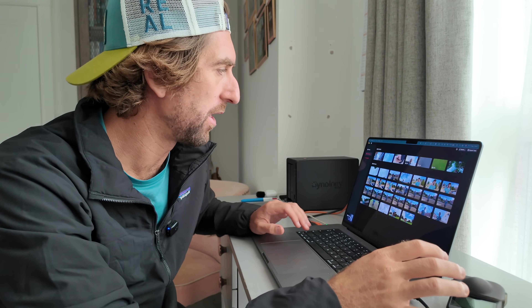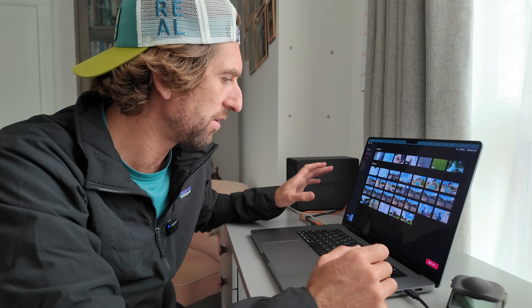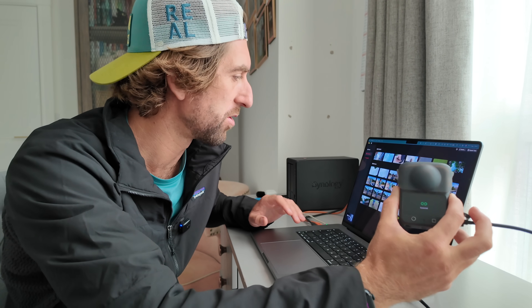There are two ways of approaching this. My traditional way has always been to take the files off the camera, put them into a folder, and then import them into a studio program — like I would with Insta360. But what I found is that it actually works quite well if you keep the files on the Osmo 360 and do what you need to do with the recomposition, then export them recomposed into a folder on your computer.